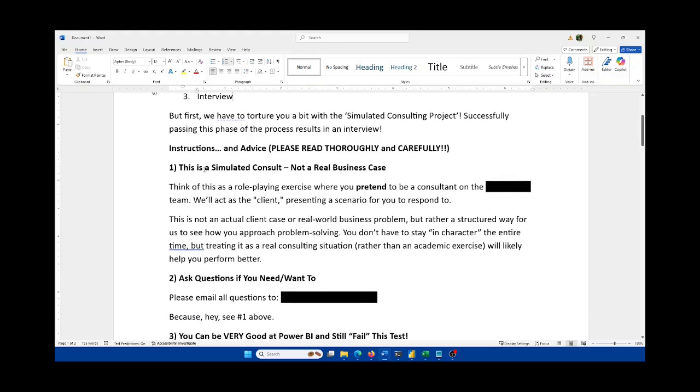They specify that this is a simulated consult, not a real business case. So although it's not real data, they simulated it to look like a real-world business problem. And what they're really trying to do is see how I approach the solution from a problem solving and critical thinking perspective.